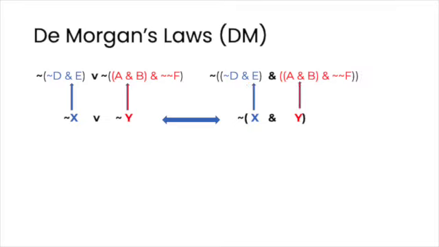Another useful set of equivalences comes under the name of distribution or distributive laws, and if they look familiar to you, there's a reason for that. They are analogous to the distributive laws you had the delight of meeting in your school algebra. Like DM, they also have a left to right and a right to left direction of application.